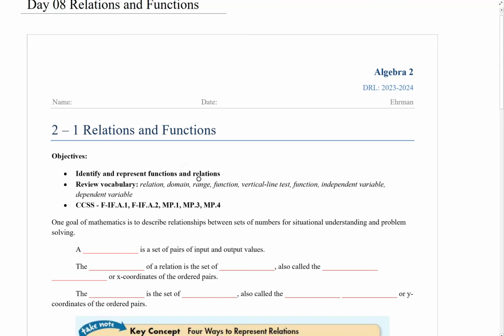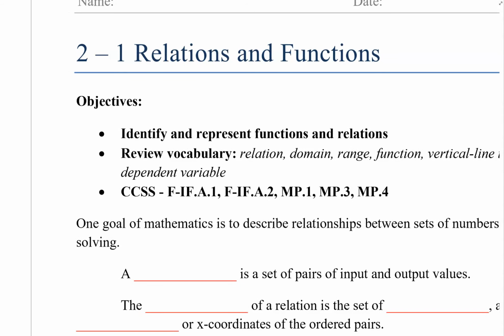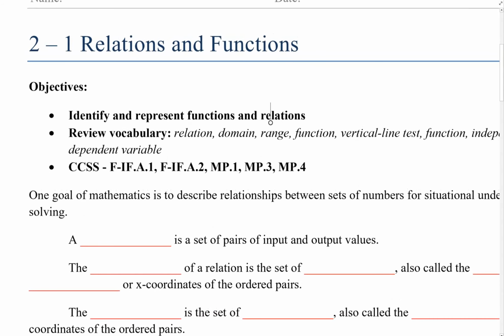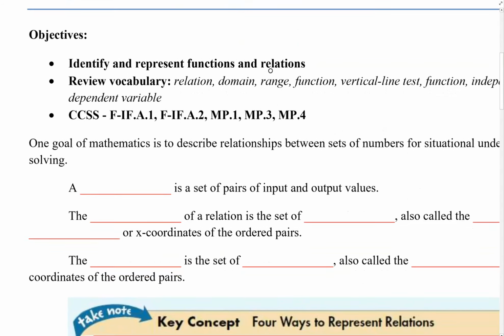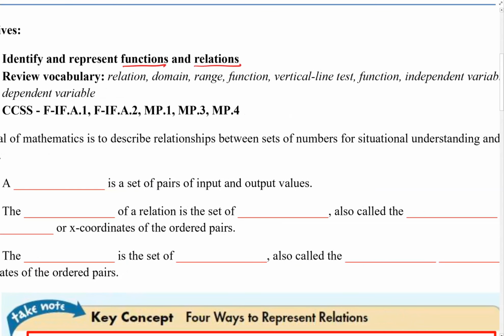Okay, in this video I'd like to cover Chapter 2, Section 1 in our Algebra 2 class. We are revisiting some information from Algebra 1, and I wanted to make sure that we're all on the same page. So in the video today we're going to talk a little bit about the differences between functions and relations, and here are some vocabulary terms that we plan on covering in this video as well. So hopefully you become familiar with domain and range, as well as independent and dependent variables. We'll talk a little bit about the vertical line test and again what the difference between a function and a relation is.